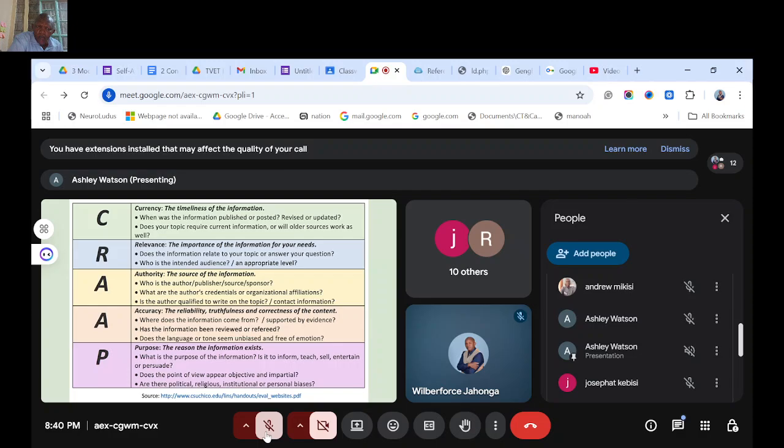So I hope that makes sense, but these are things to consider whenever you're looking at an article, or even if you're reading something and it doesn't sit well with you and you're not really sure, and maybe you want to critique it. Come to this framework, and then you'll be able to say, okay, my issue with this is that it's not accurate, or that the purpose is purely to distort or to cover up some information. So this is, I feel, very useful.